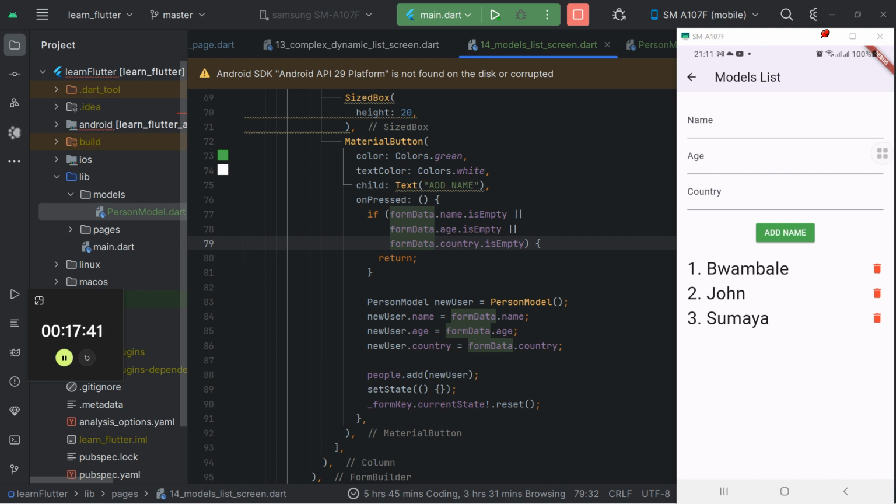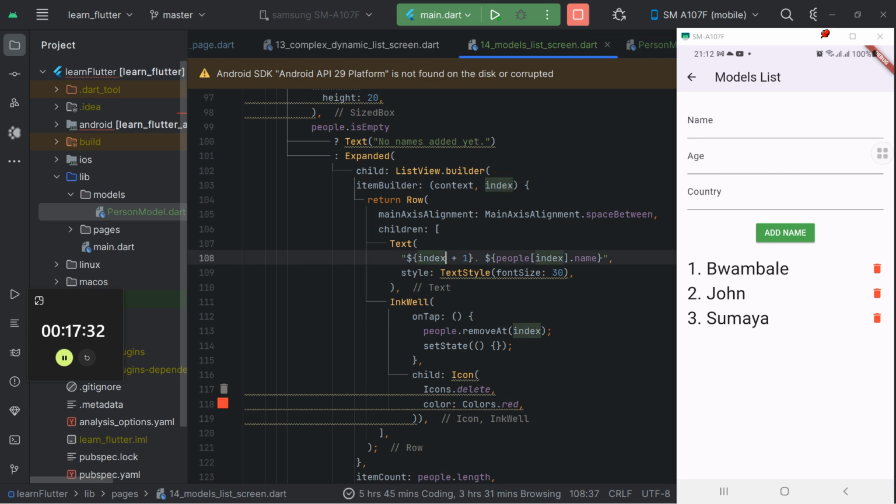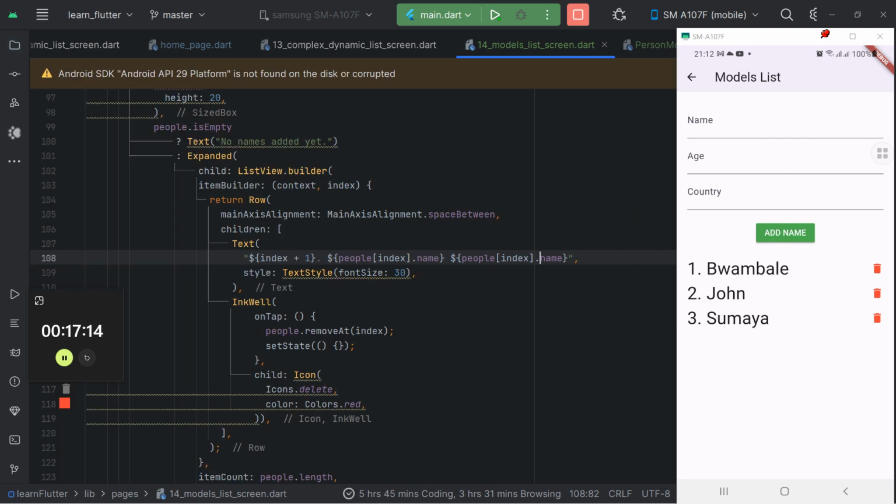All right, so now let us go ahead. Now let's say that you want also to display the age. So to display the age, we'll come here. So now, since it is the row, you can go ahead and maybe display the age like this. So if I come, I'll be able to see the age like that. All right, so I hope you can see it.